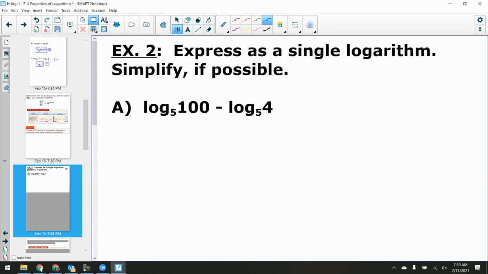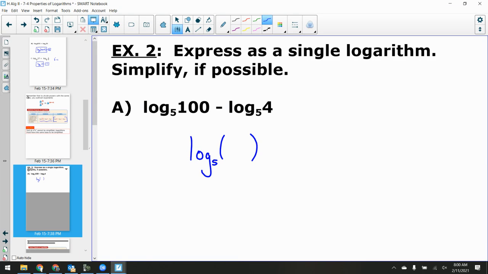All right, take a look here. Log base 5 of 100 minus log base 5 of 4. I could definitely do this. Because think, first off, can I evaluate this separately? Can I take log base 5 of 100? 5 to the what power is 100? That does not compute. Same thing as log base 5 of 4. So we have to reduce it down with our property. So subtraction of the logs means division within the log.